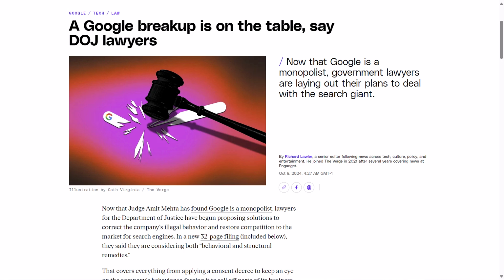In a response from Google on its blog, they claimed the proposed framework goes well beyond the legal scope of the court's decision about search distribution contracts, and that splitting off Chrome and Android would break them. Google claims that billions of people get online thanks to Chrome and Android existing as free products, and that few companies would have the ability or incentive to keep them open source or to invest in them at the same level that Google does.